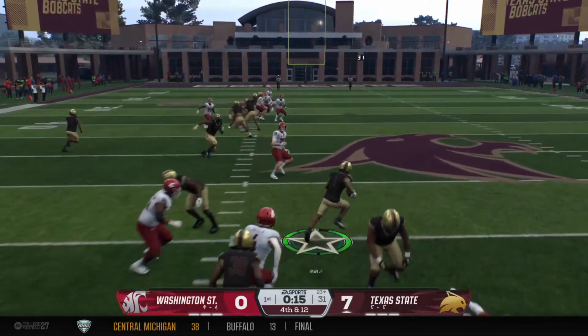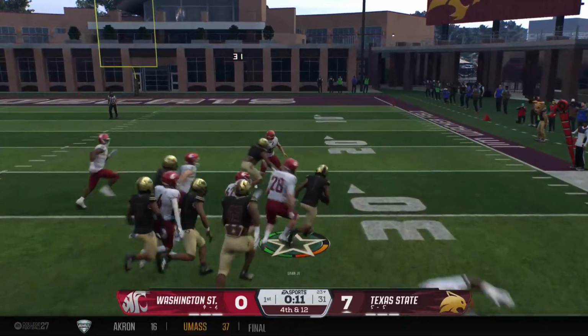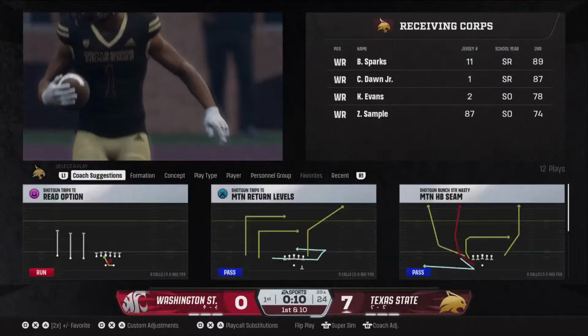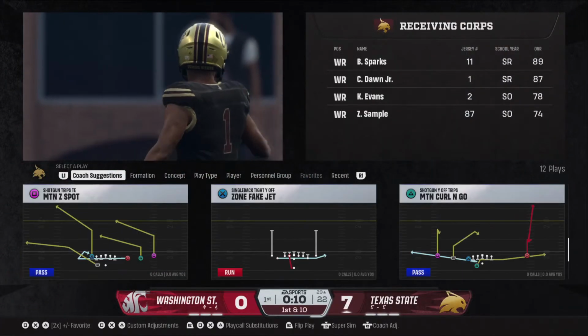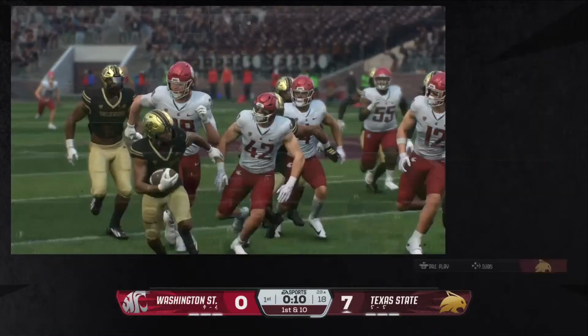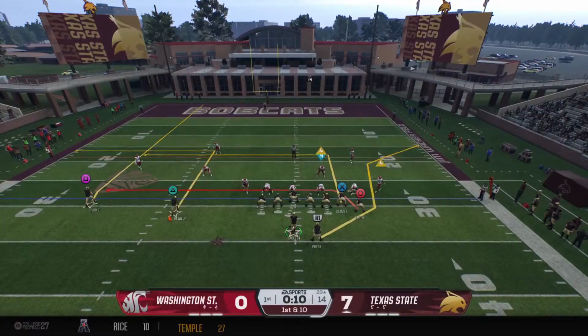Trying to make one miss. He gets a block. And there he goes. He just about took that one to the house. They finally bring him down, but when you have a return like that, it pretty much eats up everything gained by the punt. We'll see if they have enough time to get another snap before the clock hits 0.